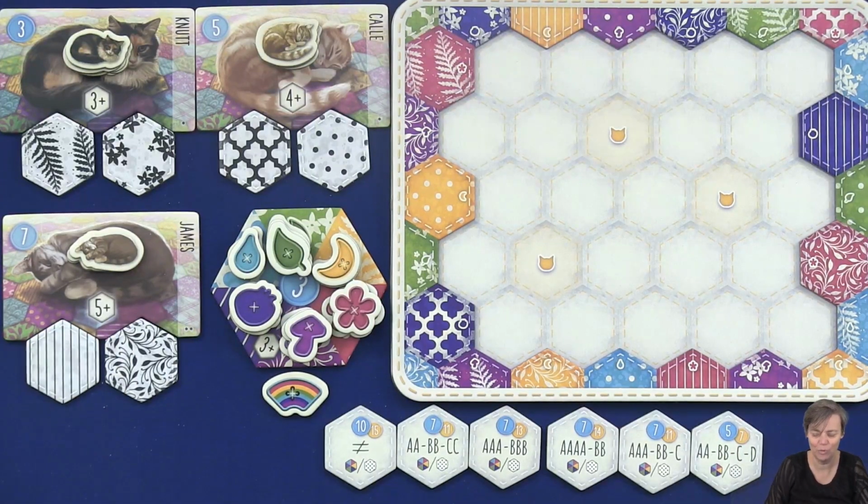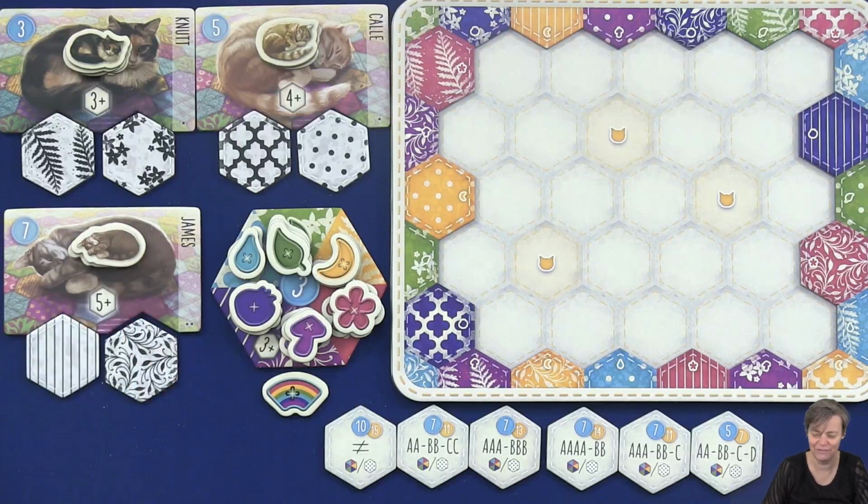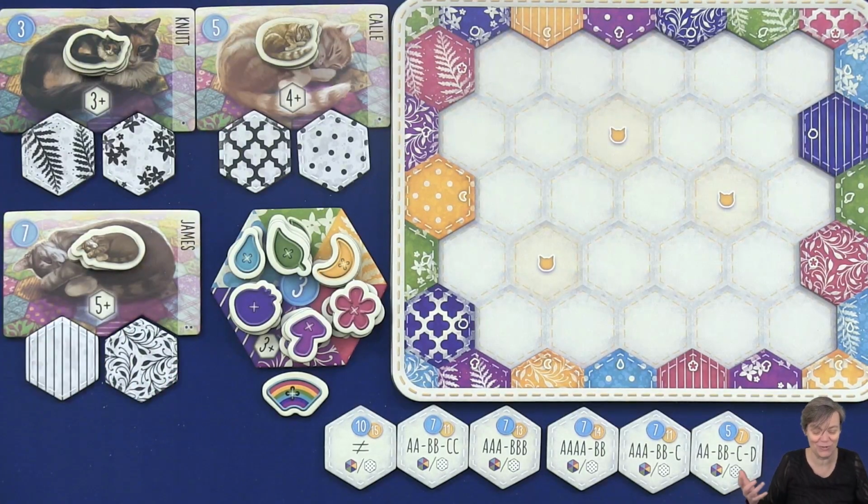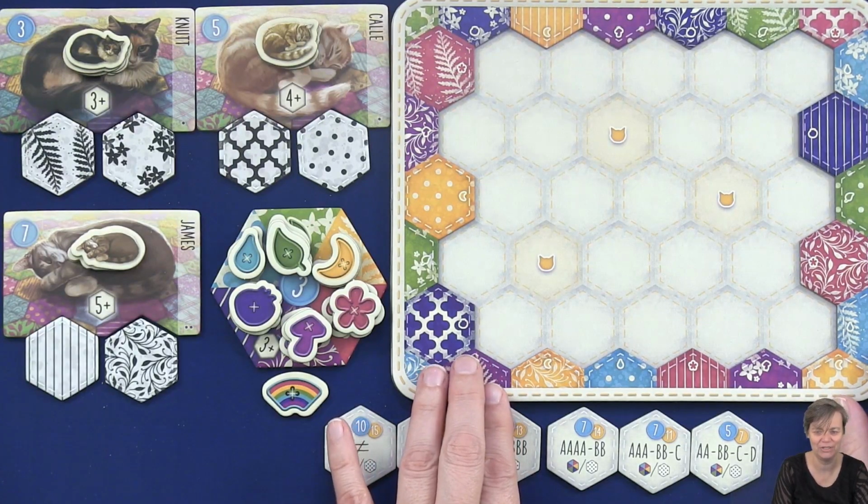So if you have one group with the same, then you can place one of these cats and they will score you points. In this game you need to score points, and the player that scores the most points is going to win the game. We're going to play it solo, and the way we're going to play it is exactly the same as if you're playing with more players. So we're just going to try and make as many points as we can.